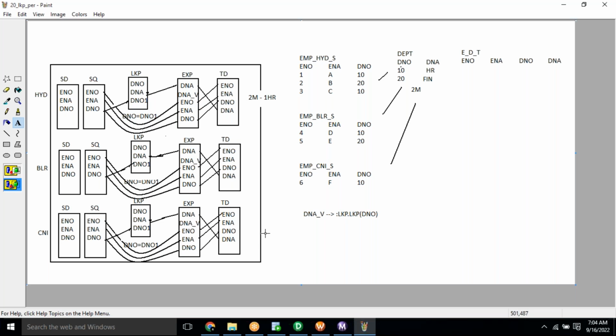Here also it has saved 1 hour of time, and then the third pipeline reader will start reading the data from the source and send it to the lookup. Lookup will look for a matching value inside the same persistence cache, and then it will return the corresponding department name through the expression to the target. Like that, row by row it will process, and now the third pipeline has also completed.